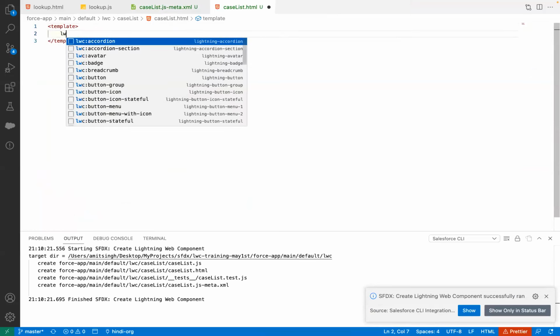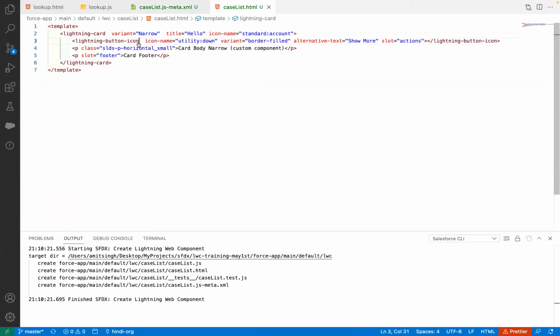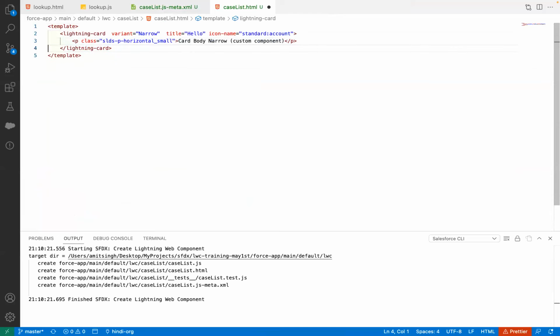And then in the HTML file, as usual, we are going to have the card. So the first thing is we are done with that card and all those things. Next, as we talked about, let's say we wanted to display the cases. Whenever the case is getting displayed in the UI, we want 4 cases to be displayed in a single row.